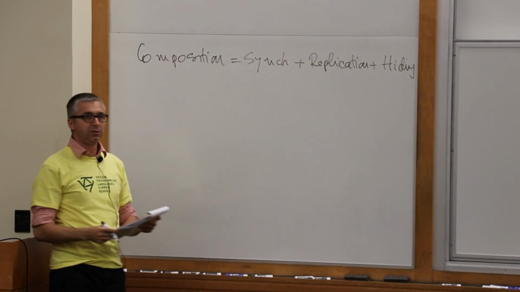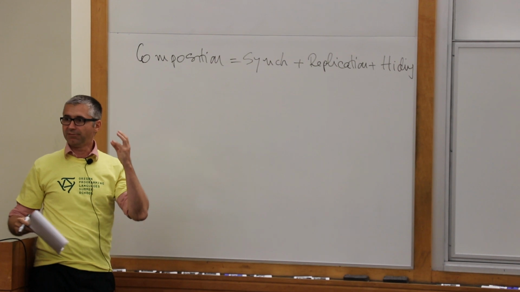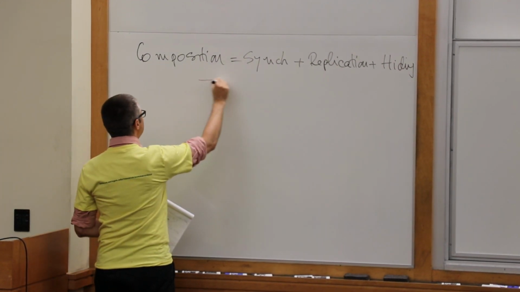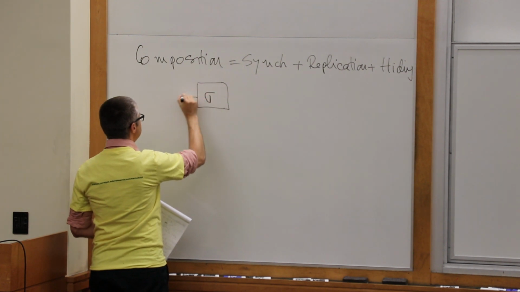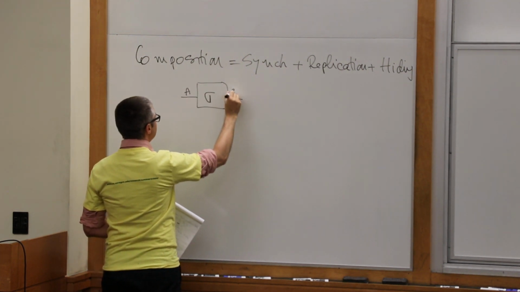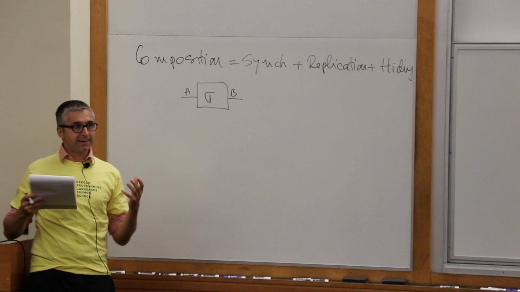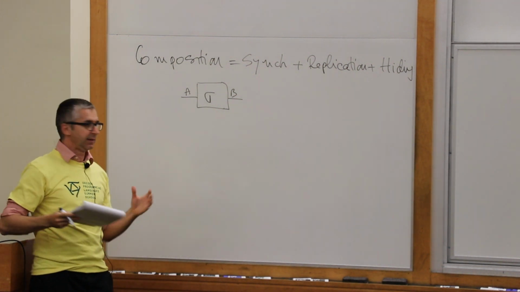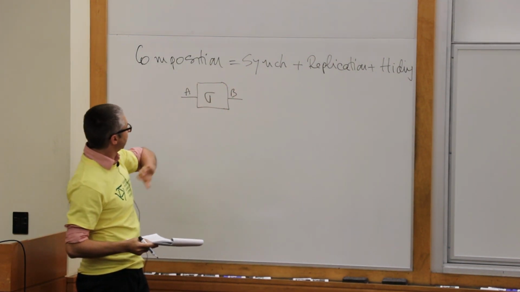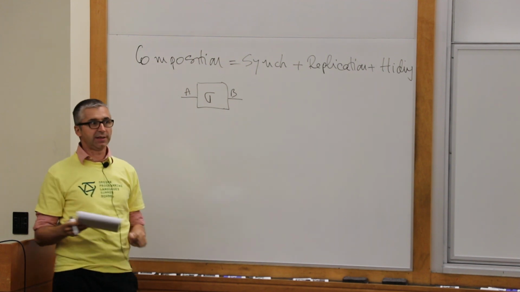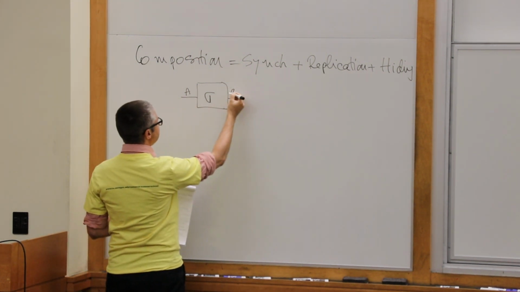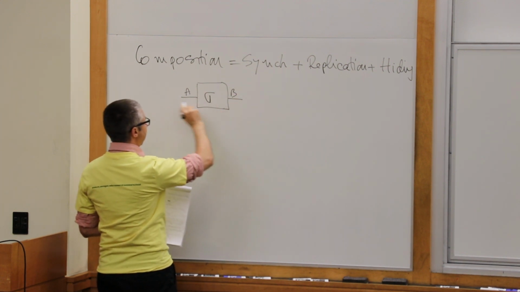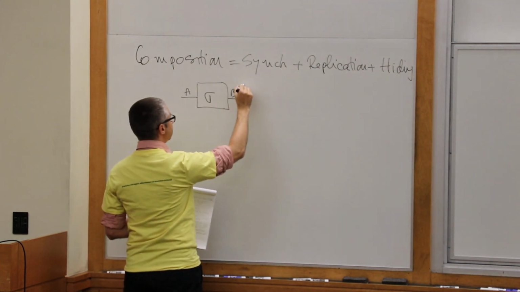And a good way to have a mental model of it is this: if I have a strategy from A to B, I can think of it as a process that has an interface on the right called B and an interface on the left called A. These are not input-outputs. The initial input is here, and then you have a dialogue between the two.